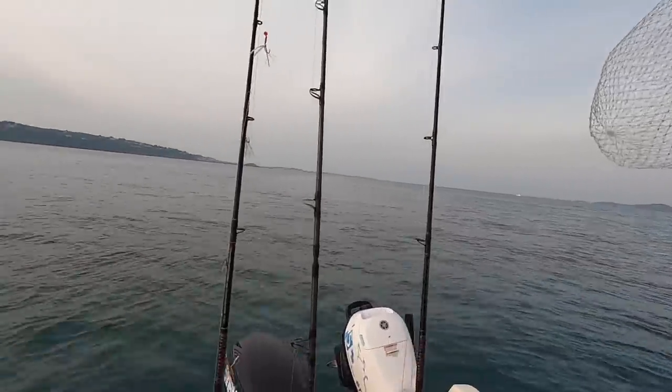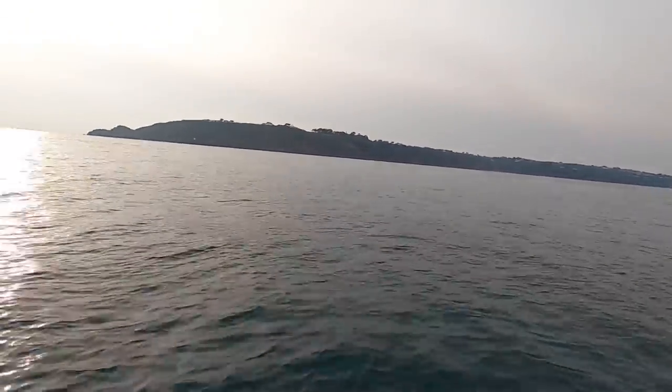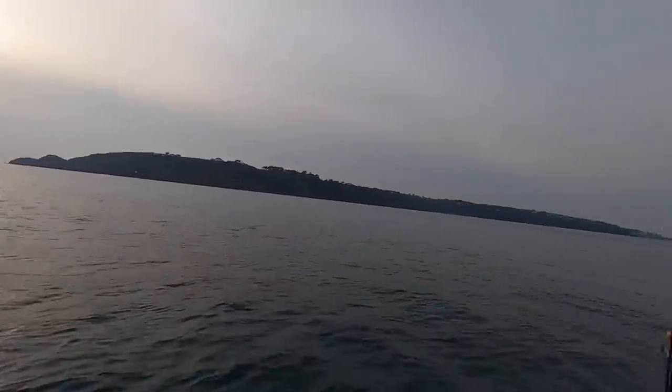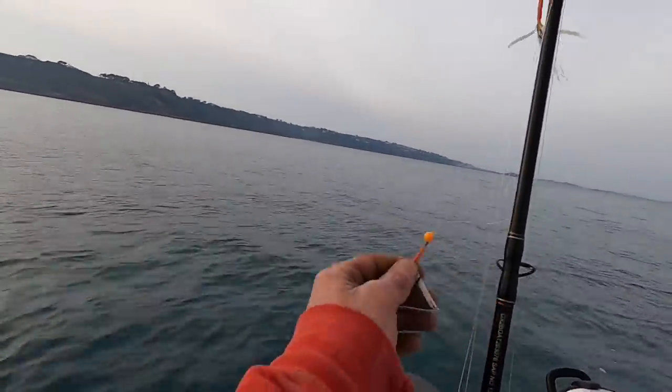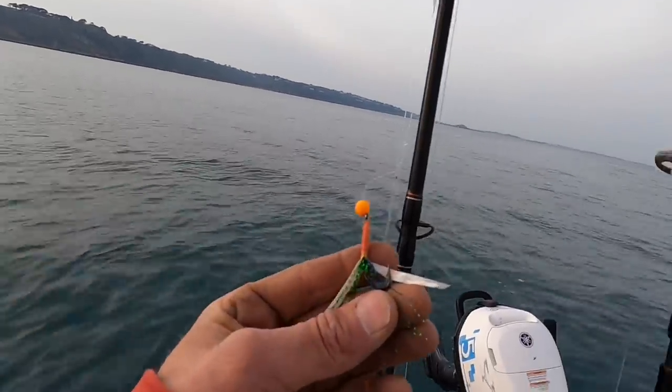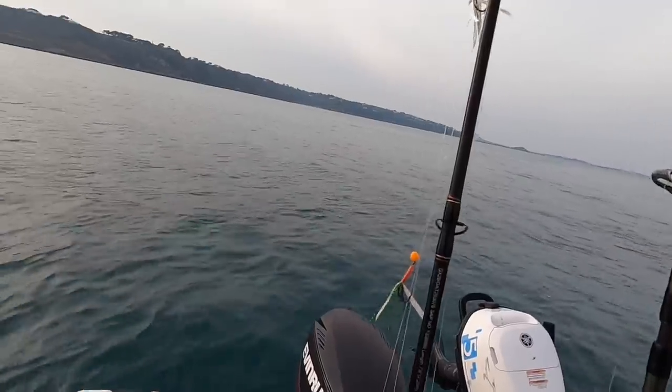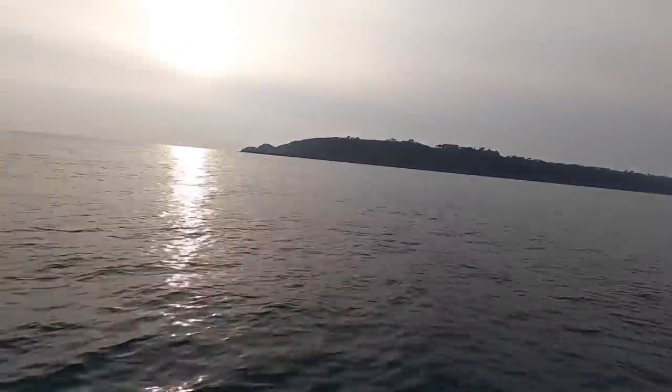And yeah, I'm going to get the feathers down, guys, and hopefully we can get a few mackerel and get a turbot rod down. That's what I'm hoping for anyway. So these are the feathers I'm going to be using. Big shout out to Andy Lowe. He personally hand makes these for me, so thanks very much for that, Andy. It's really appreciated, cracking feathers. So let's get them down, guys. Let's see if we can get you a few fish.